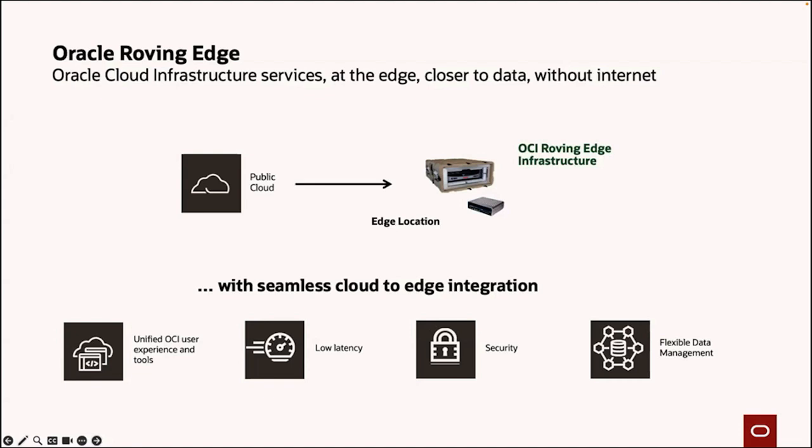I could use one of these edge devices, has compute capabilities, storage capabilities, can stream data from sensors in remote locations, so that you can go to remote locations and still have highly performant data ingestion there. If I want to deploy applications to more remote areas, I can also use this for that. So maybe for some government use cases, different government offices, military bases, remote campuses, I could leverage this to still have cloud capabilities at those locations.